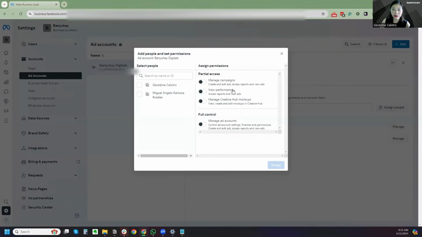Once you do that, there will be different options for the permission. This will give you control on the access that they will have in your ad account. Once you've selected that, just click on assign. So for example, I'll do that for Miguel again, and I'll give him full control.